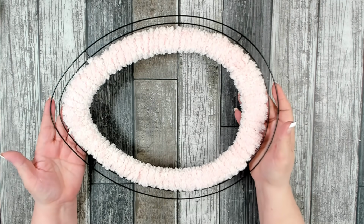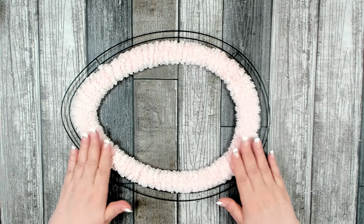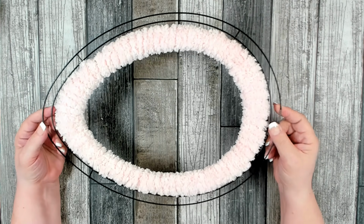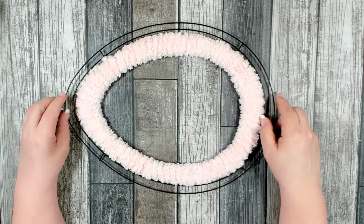I have my pink chenille yarn all attached and I'm really happy. I got good coverage. I can't see those bars, and I really do like this yarn and ribbon wreath because it looks really nice. If you have a glass door, it looks good on both sides.